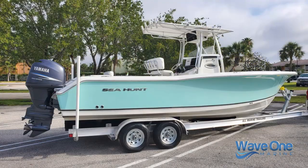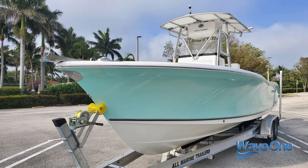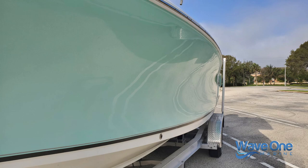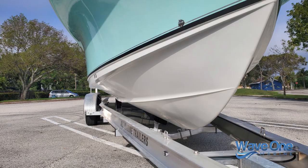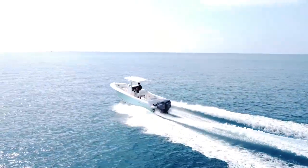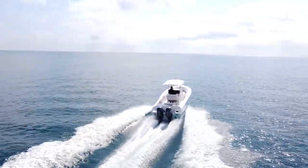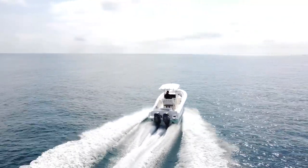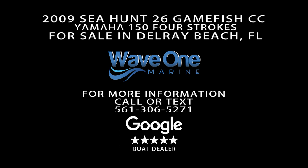The exterior of the boat shows just as nice as the interior. It has a very nice luster on the sides, and the bottom has none of the typical sandbar rash you see on many Florida boats. Just a really nice overall package with only 450 hours and so many nice updates — including the vinyl, the interior, and all the electronics upgrades. It's truly a turnkey package, ready to go offshore fishing or to the sandbar, to the restaurant in the evening with the family. Thanks so much for watching — if you have any additional questions, don't hesitate to contact us.